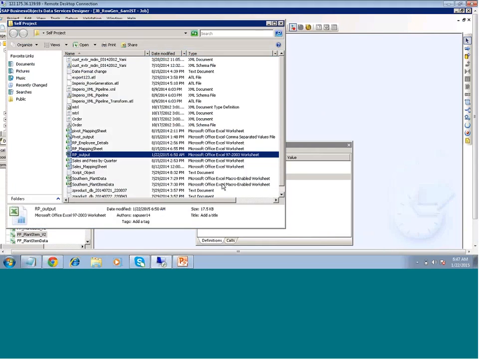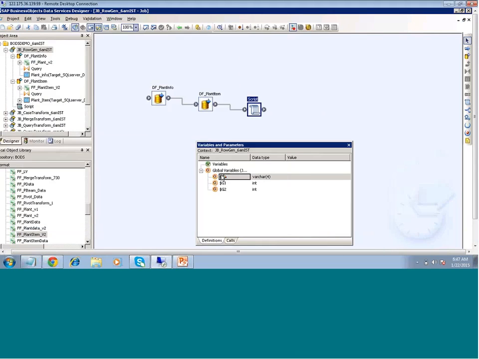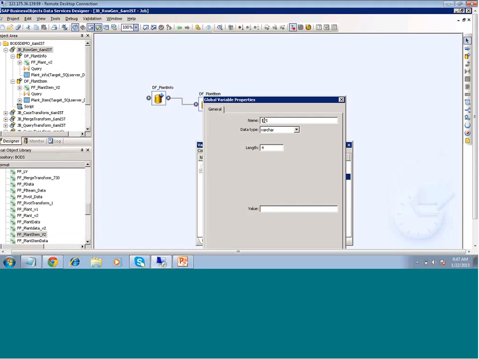It is mandatory. And in real-time projects, it should even start with $G, something like $G1, $G2.